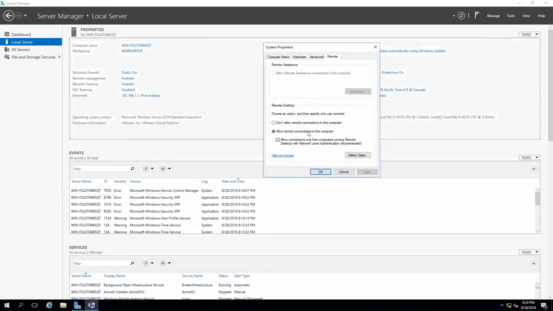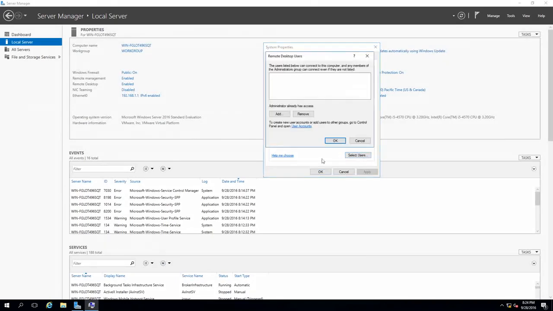From here you can enable remote desktop, so you'll be able to connect to the server via RDP. This option is set to do not allow remote connection to this computer by default, but I click it to allow, and only secure using network level authentication. In here you can add additional users that will be able to make a remote desktop to this server, but the administrator account, which is the local admin, already has access.